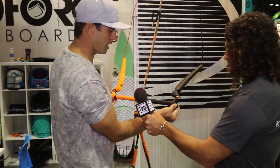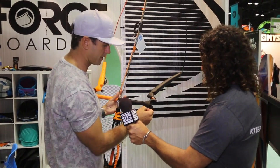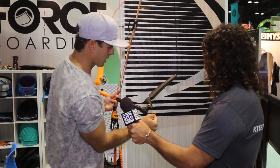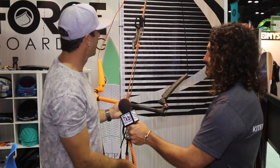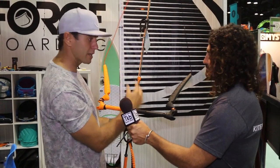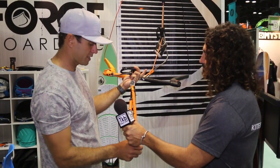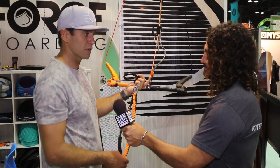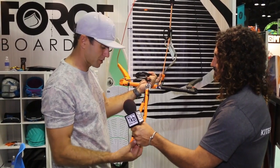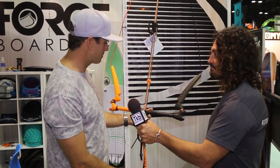We've got our molded TPU overmolded plastic winders — a soft end so you don't damage yourself or your board — but a solid area to keep your lines wound on, as well as a retractable bungee to cover them when you're all wound up. A sliding stopper ball lets you adjust your trim if you want to take your hands off the bar. The bar comes complete with our updated orange and black leash. We do offer an accessory leash that's a bit longer for handle-pass wake-style riders, but it comes with a shorter, more all-purpose leash that has a quick release built in for safety. That is our Response Bar for 2016.